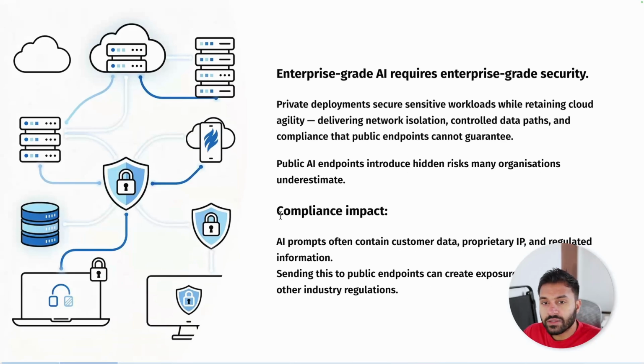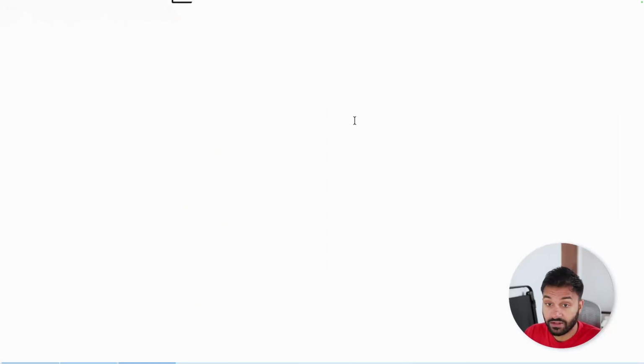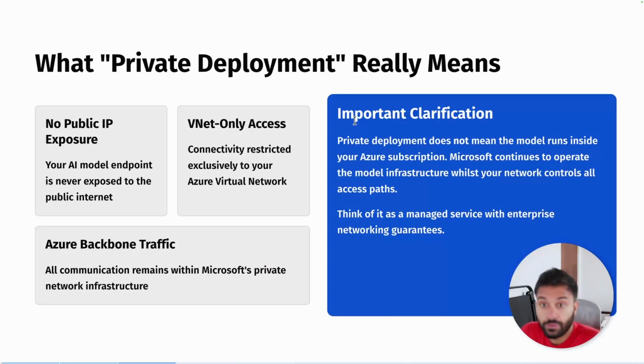The main reason that you should go for private model deployment is its security. Enterprises don't want their internal organizational traffic going over the internet. When it comes to security and compliance, it's very important that you have your data flow, everything within a self-contained bubble. When I say private deployments, we're using a technology called private endpoints.